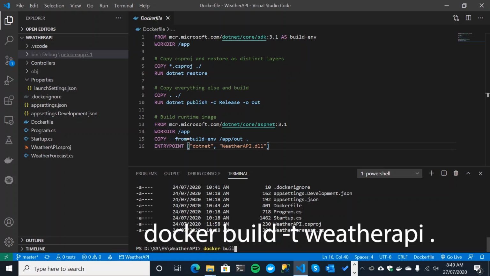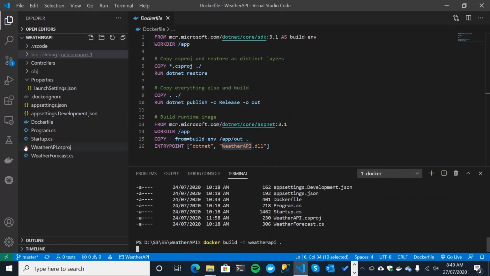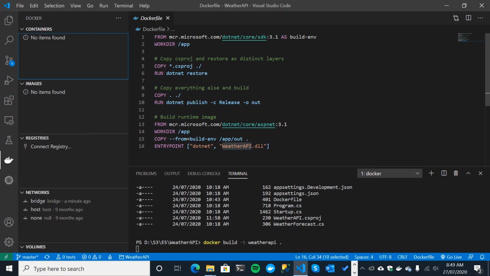So Docker build, give it a tag, which is basically a name. And this name is important, so I would make the name the same as the name of our assembly, okay? And you cannot tag it with capitalization in the Docker command line, you have to keep it lowercase. And don't forget to put the build context. So if we move over to the extension, you should see some things happening now.